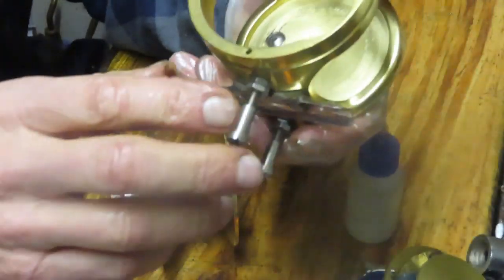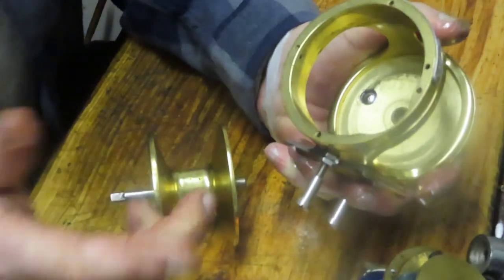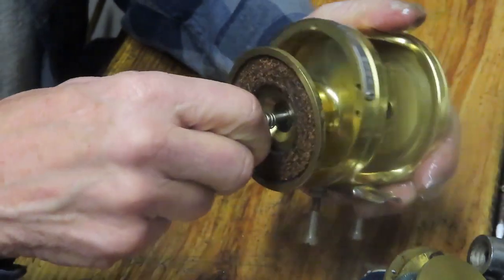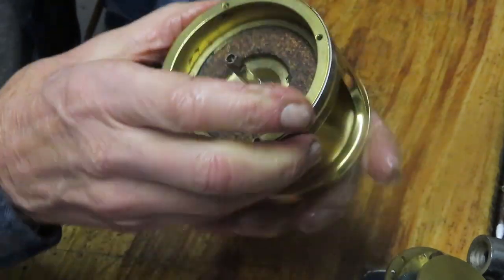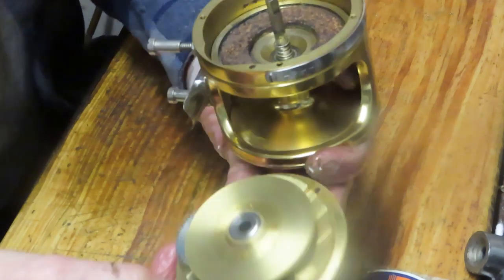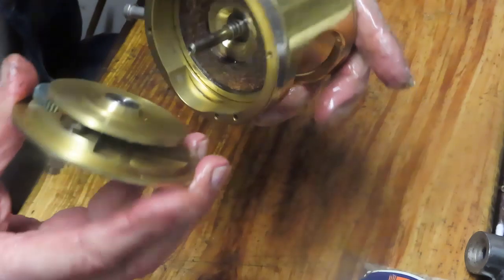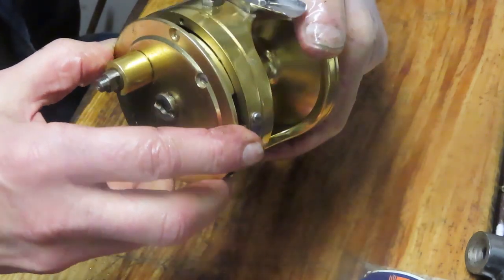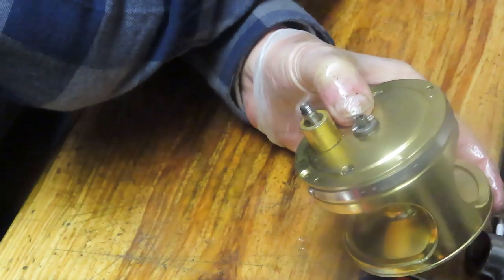Sometimes on these reels you're going to find that there's a crossbar or a T that goes back there. In this case, it's just a single mounting hole to accept that stud. Makes that easy. And now what we can do is we can kind of put the rest of this to the test. Make sure that your anti-reverse is in. It's kind of easy. You've got your main gear and a recess here, so you should be pretty good in terms of lining that up. Just like that. Let's bring that down.